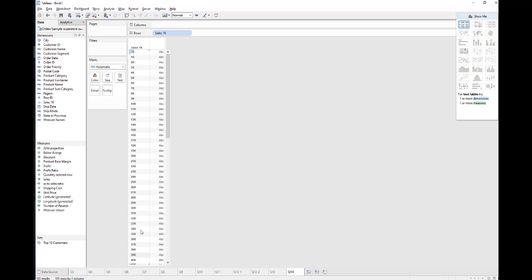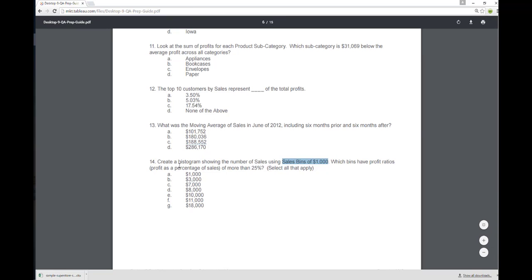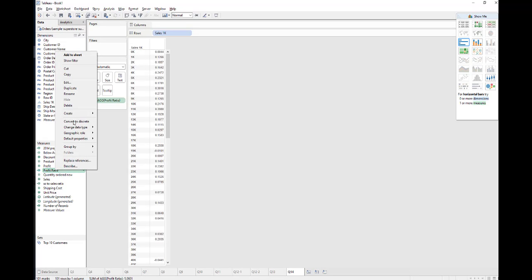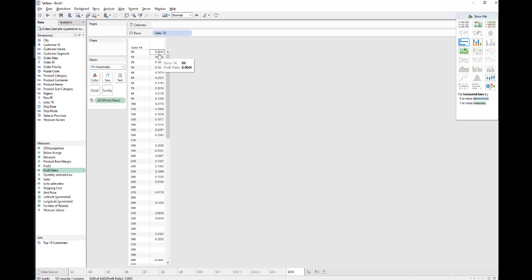Then what they are asking us is profit ratio, which is profit as a percentage of sales. We already have profit as a percentage of sales, which is a profit ratio. So we are going to aggregate that right there. Just to review it, it is basically the sum of total profit by sum of total sales in that bin. So if you see, we already have it.